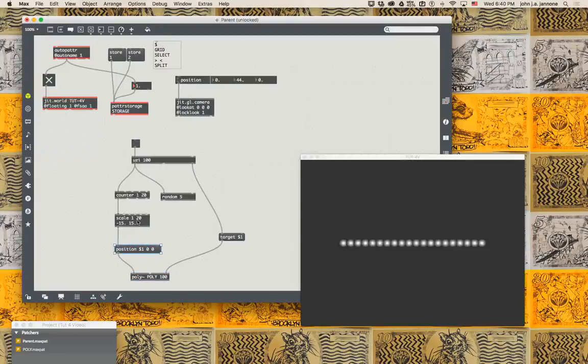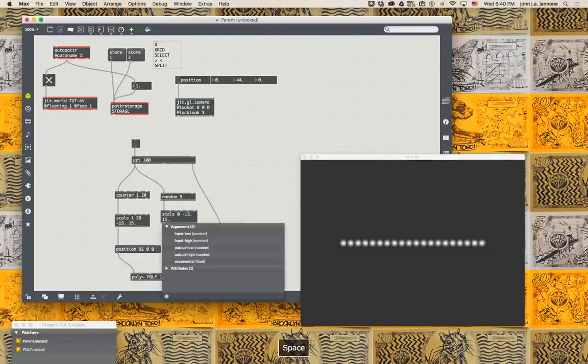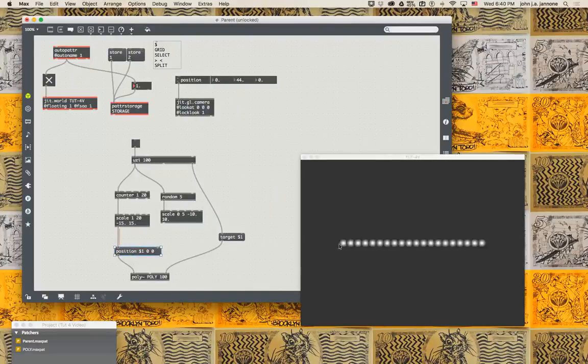And I'm going to scale them. It's going to be from 0 to 5. So I'm not really sure how to make a proper grid out of these yet, but I know that by doing something with the Z value, and you should notice here, we're looking from the top. Ordinarily we look from the front, but for today we're looking from the top. So my camera is at Y 44 meters looking down on this. So any change I make in laying these out vertically on the screen is going to be a change in Z.